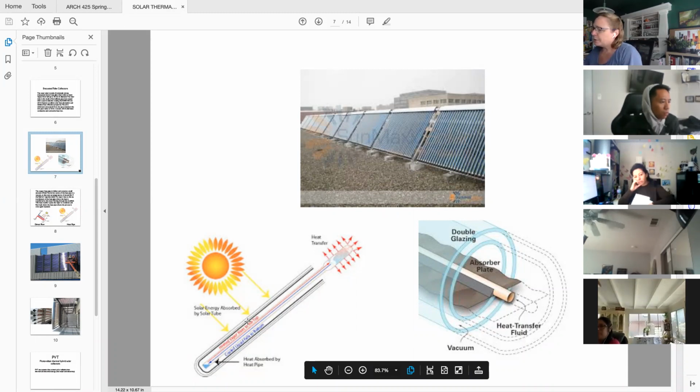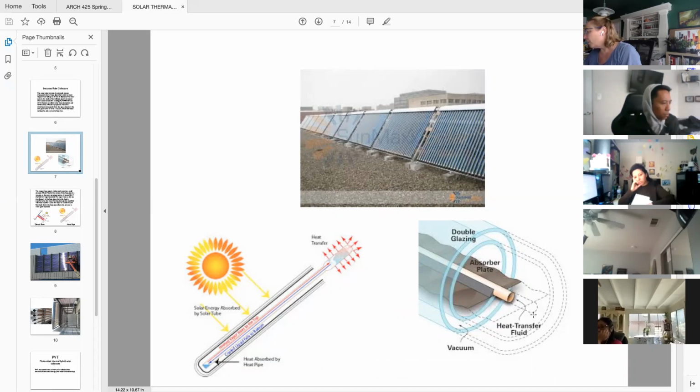There's a direct flow tube where you're just running water through a very skinny little tube system down the center of your pipe. Usually it's like a double tube. It flows down on the outside and returns on the inside, or vice versa. Then either side of your tube is a little copper fin that is angled to catch the solar radiation.